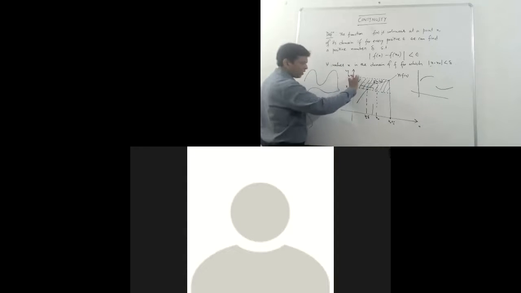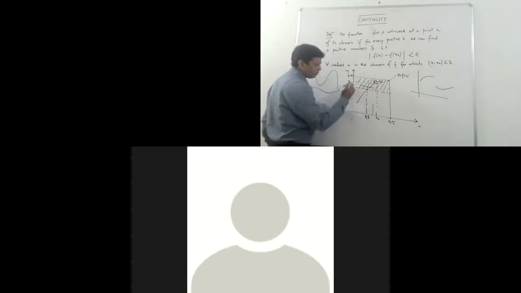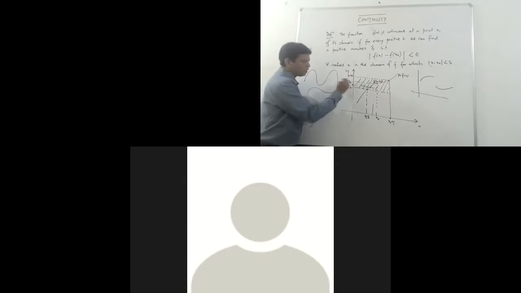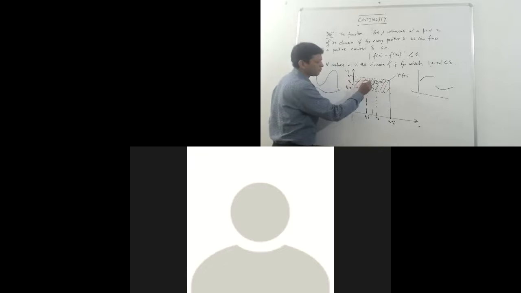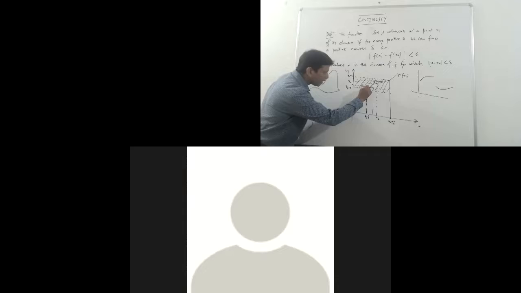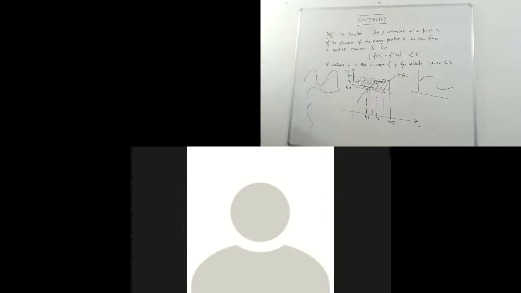Horizontal strip or vertical strip? Your horizontal strip, vertical strip. Neighborhood, region. Strip means region. Suppose you have changed the epsilon. More closer, you will get a more closer region. Yes, both the strips. That means limit x tends to x naught f(x) equals f(x naught).